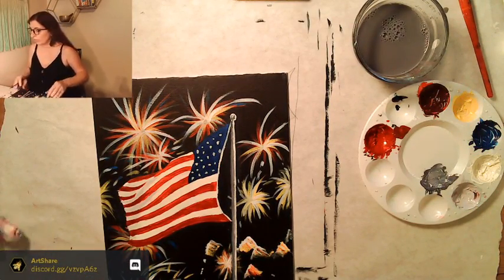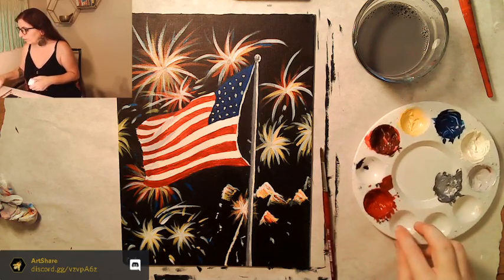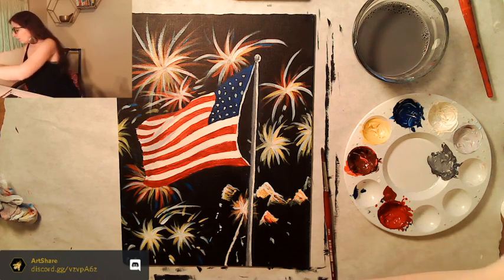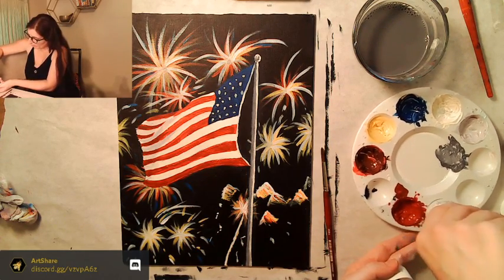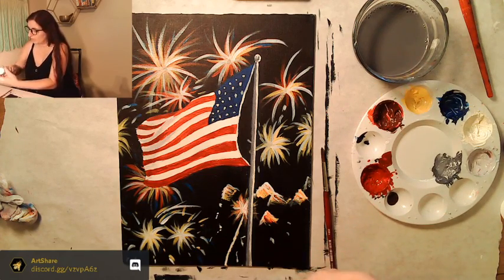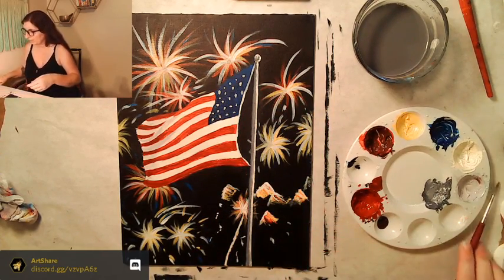All right, so in order to do that, I need to make new black. You guys remember how I make black? It is a decent amount of brown, a little bit of blue, and a little bit of red. Now, I have some red and blue in here, so I'm just going to put some brown down. I don't need very much black, so I'm not putting very much. The brown I'm using is burnt umber. Now, remember, this was the black we made earlier, so I'm going to match it to that.